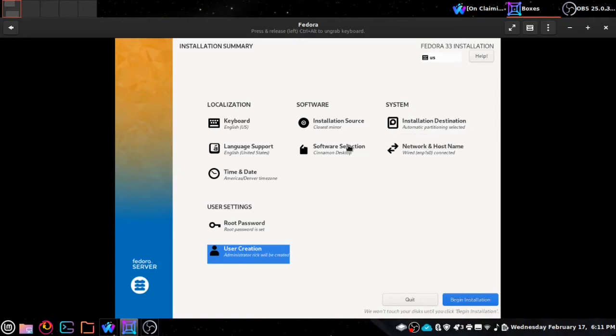So it's the desktop environment we're going to use, installed on the system. You notice down here it says begin installation. Once you've successfully finished all of these, you click begin installation, and you can start it. Now I'm going to pause the video at this point, like I said before, to do the installation and show you what happens. Hopefully it does, so I can explain to you what happens. And we'll take it from here.